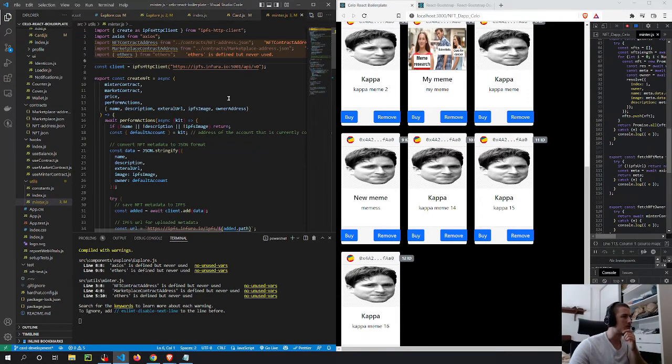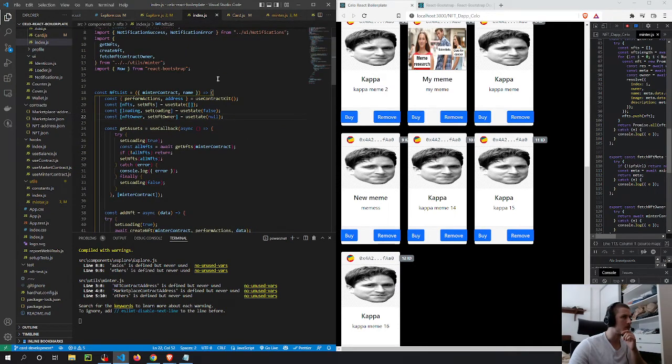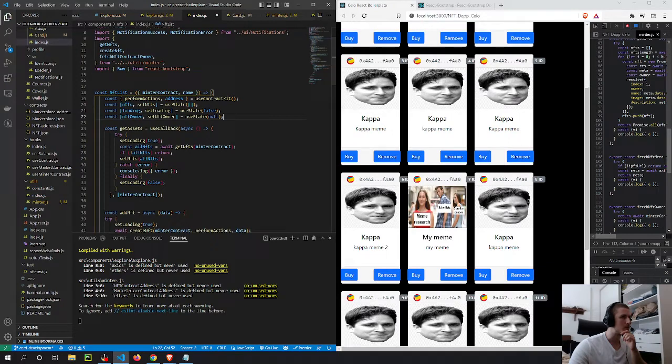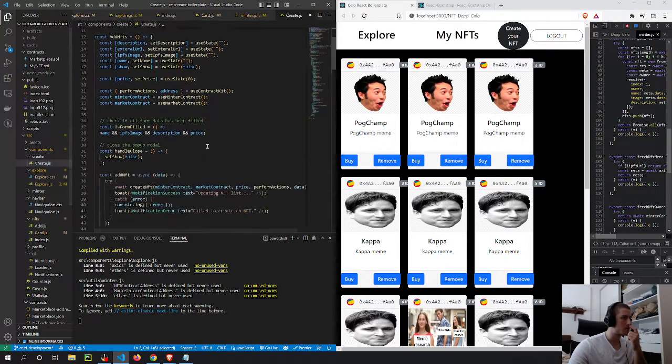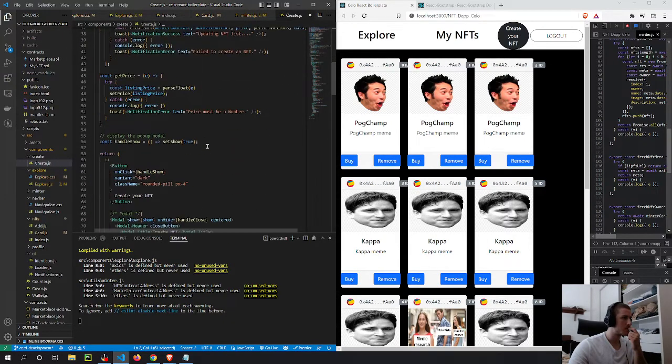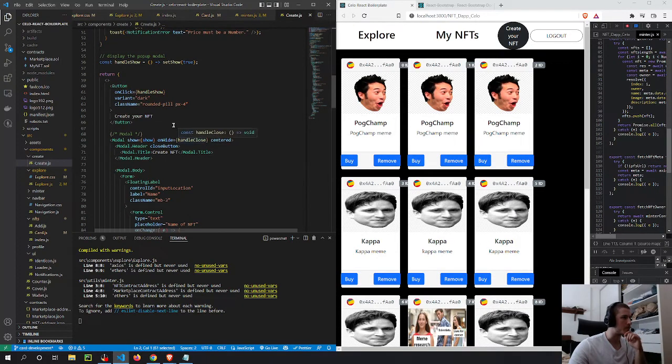But after these buttons, I think the only thing that is left is maybe I can change the style of the buttons before I go. So I can go in the create here. It's quite easy, probably to do it. Yeah, just add this variant class name.